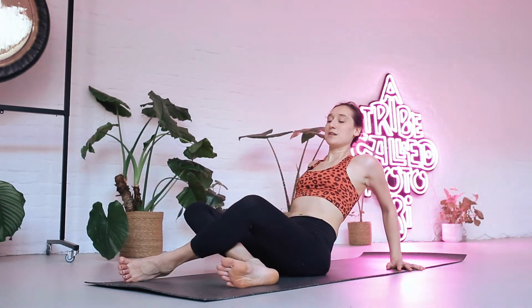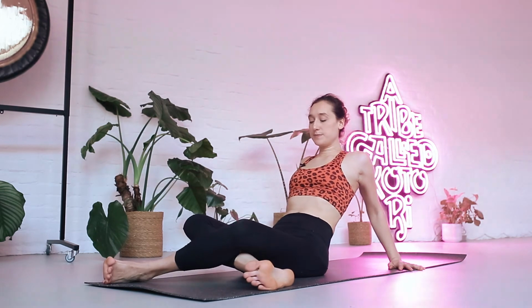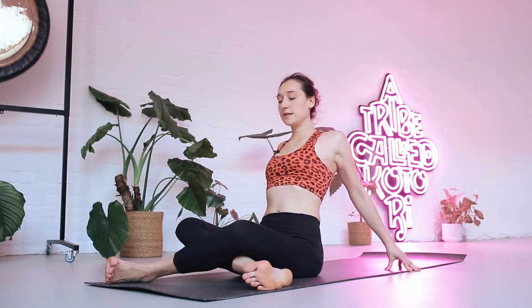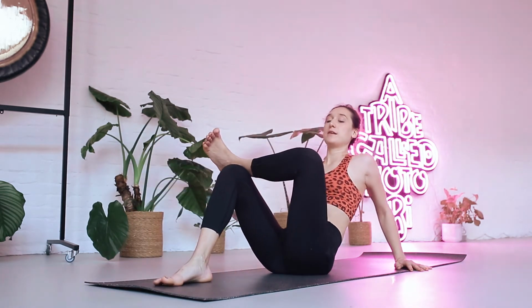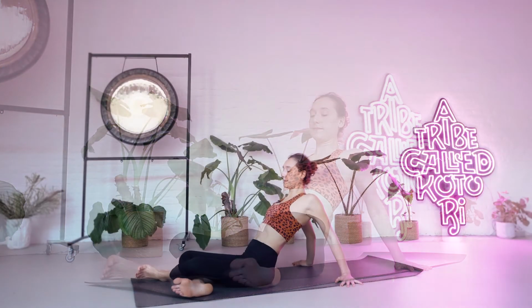Left one is in front. Walk your feet into each other. Thighs are almost parallel. And then find a way to bring the knees closer to the floor. If this is not happening at all, you could also do a variation. So left ankle on top of right thigh.